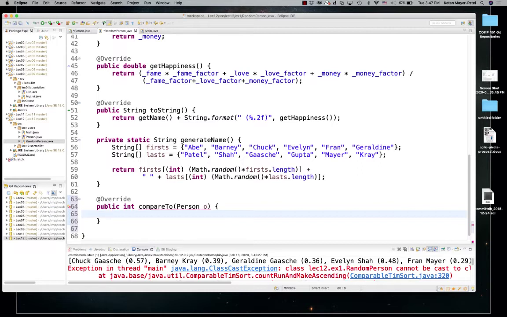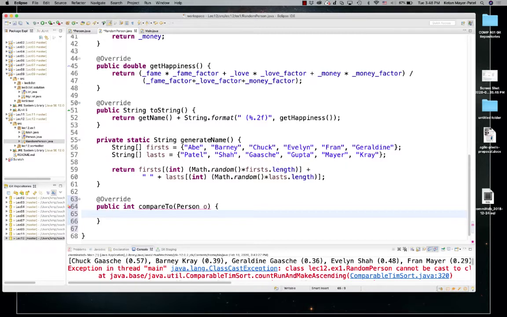All right, come on, somebody did it. So we need to compare to some other person object. We said happiness is going to be how we compare: you are smaller than another object if your happiness is smaller. So how can I implement compareTo here? Yes?